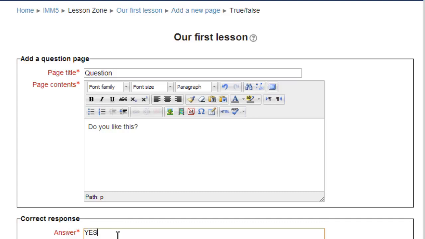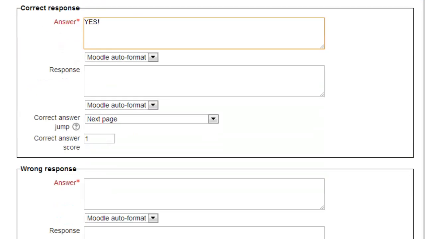Let's fill them in. As with other text boxes, the question stem can include videos, pictures, equations, and even hyperlinks to web pages. For the correct response, we have to enter the correct answer, the text of which will appear either on a button or next to a radio button, depending on the type of question.